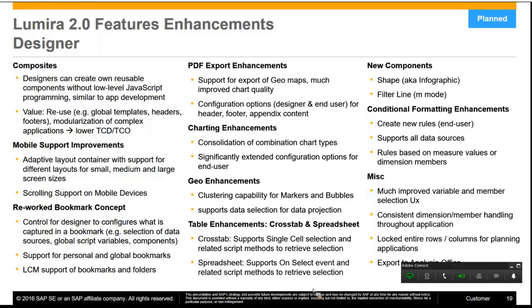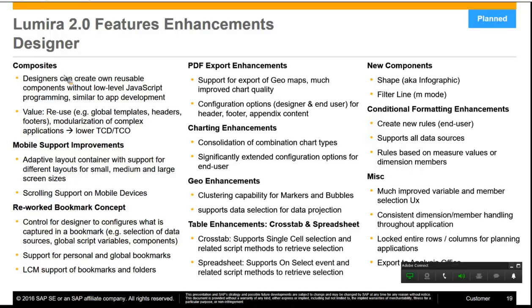So we have a new feature like composites, also called reusable objects. That means within the design environment, you are able to create the objects that you want, for example, a KPI tile, an application header, or an application footer. You can define it as a component, then publish it on the BI platform. Then every user who is authorized for this document is able to reuse this component in his application.